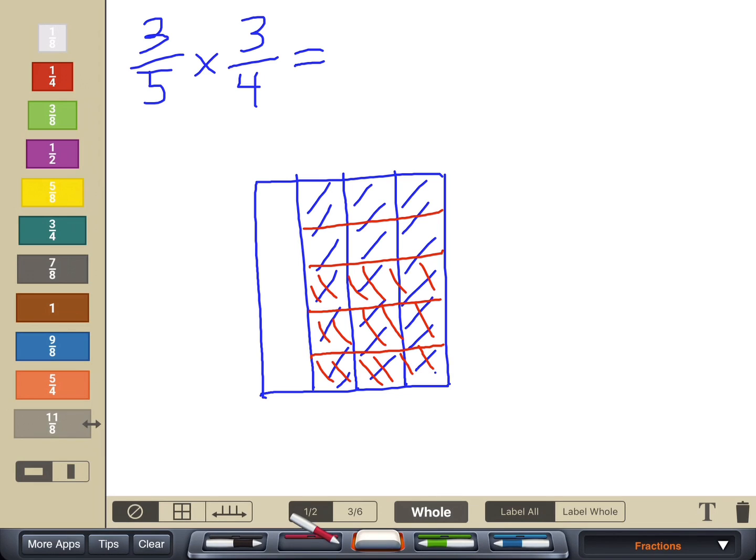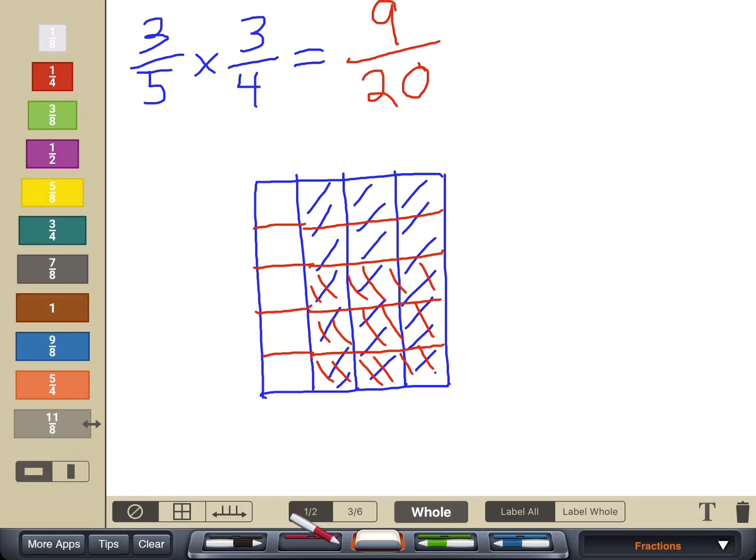So the area of my garden that is marked in blue and red is the section that I have harvested. And so I need to take a look at that section and compare it back to the whole garden and find out how much of that whole garden I am harvesting. So I'm going to take these red lines that I drew, and I'm going to continue them to allow me to break down the whole garden into equal sized portions. Okay? And if I take a look at the parts, I have 20 parts. There are 5 rows of 4, so I have 20. And how many of those parts am I harvesting today for carrots? 1, 2, 3, 4, 5, 6, 7, 8, 9. 9 of these parts am I harvesting. Okay, and there's my answer.